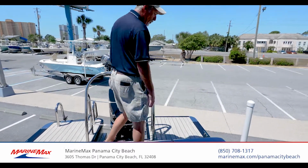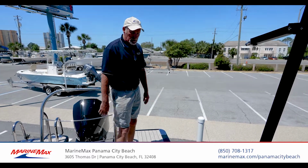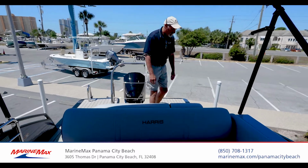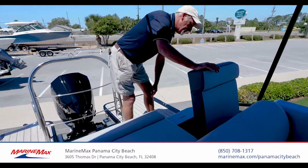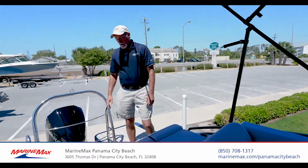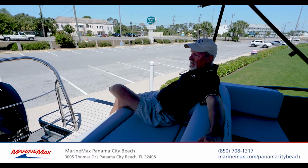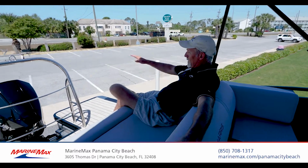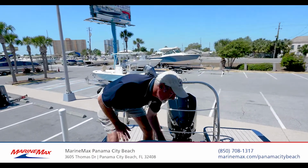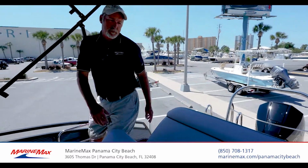You have a huge platform, easy to get in and out of the boat, play in the water, jump off the sides. This boat is equipped with the coolest seat that I've ever seen on a pontoon. First of all, you've got your cooler right here, your remote for your stereo here, your phone charger's there. This boat is very, very comfortable. As you sit back, you're sitting on the island, you can enjoy your view, watch your kids play. But also if you're traveling, this seat has so many options on it. There's two sections there for different height levels.